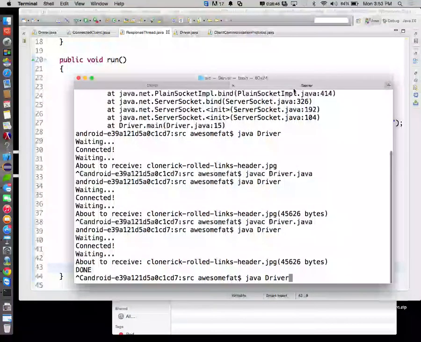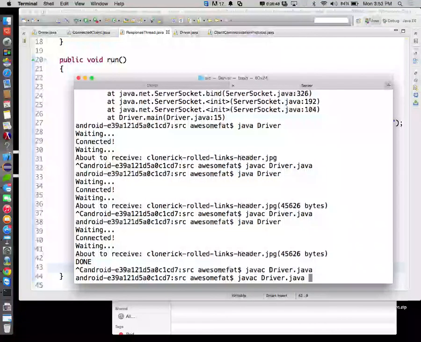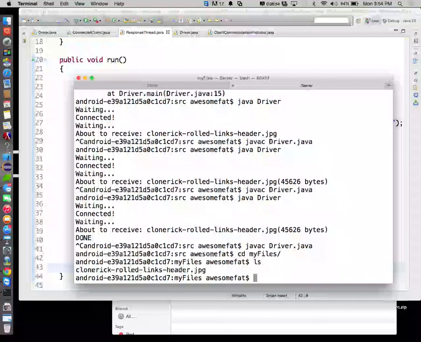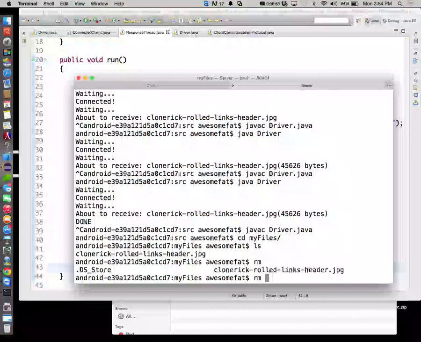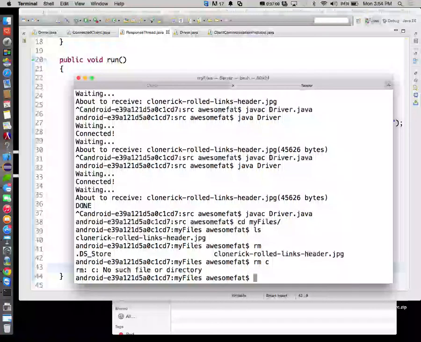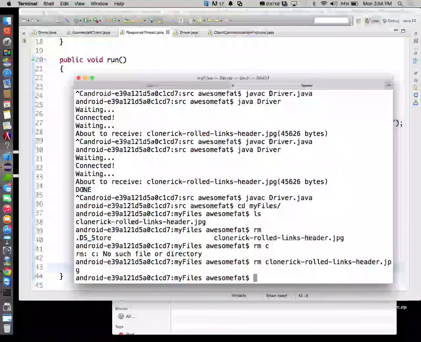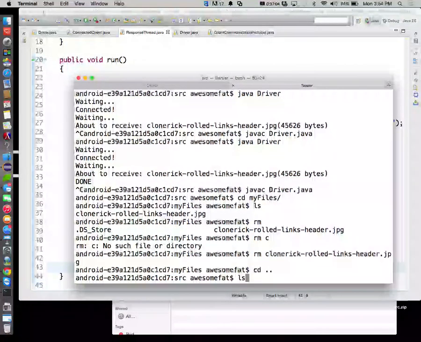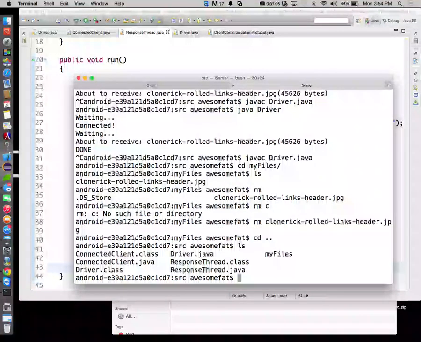The server up and running. Well, actually, I need to just delete the file that used to be there. Go ahead and run our server.